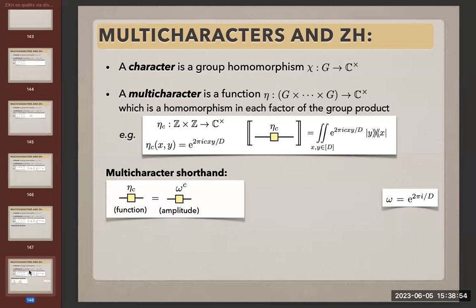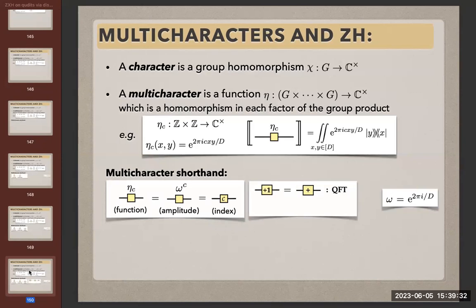But it will be useful, again, to decrease clutter as much as possible, to consider a notation for this specific case in which we think of the c as actually all the information that we care about here, where we take this index c and we put it within the box. So this is a significant departure from the notation that you would see in the original presentation of ZH by Alex and Miriam. But this is just a shorthand that we suggest might be a useful shorthand to use for just considering what happens in this particular subcase, this particular subcalculus of the ZH calculus.